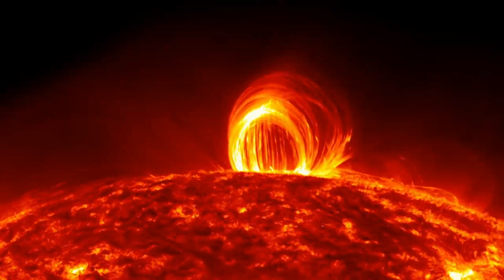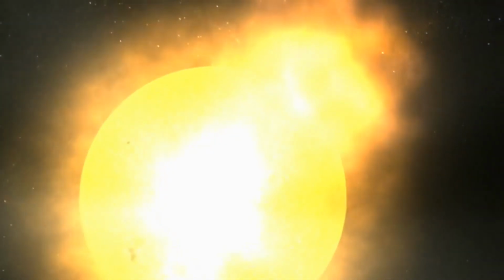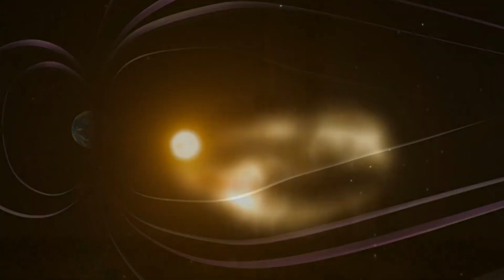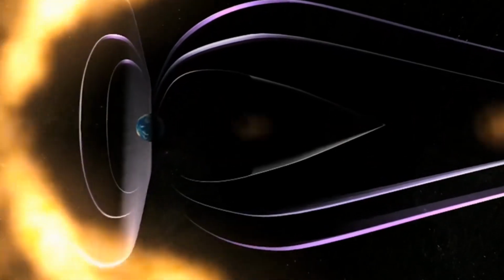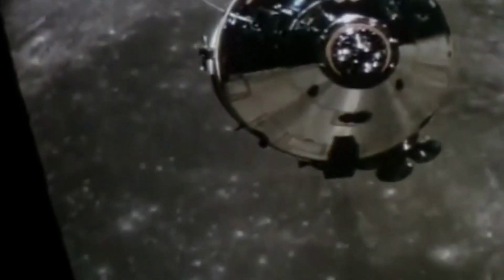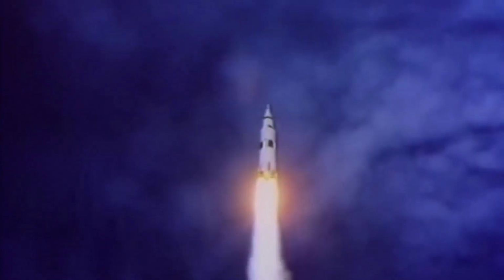Basically, the sun is like a giant light bulb, and it sends light out in all directions. It sends radiation out in all directions. And if it's coming towards Earth, it is deflected by the Van Allen radiation belts. And that then flows around Earth and forms what's called a magnetotail, which extends out about 200,000 or 300,000 miles beyond Earth. And the moon sometimes moves into that. And that would be the time, if anybody wants to avoid the radiation, when the moon is moving into the Earth's magnetosphere. But the point is, you've got to get off Earth first.